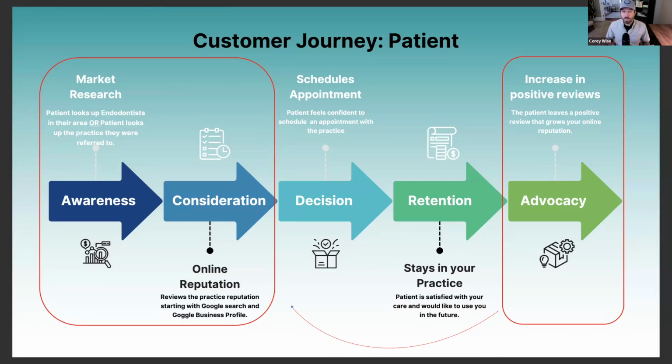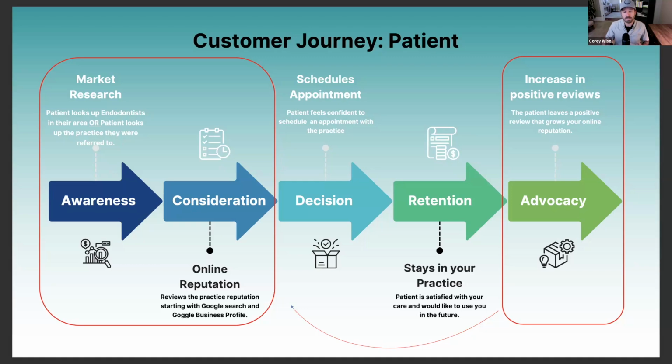So the customer buyer journey, for those who don't know, is that everybody goes through this same process regardless of what you buy. It doesn't matter whether it's a car or scheduling an appointment to get a root canal. You always go through the same process. You first become aware that a problem exists, and then you consider your options to solve it, which is where Google Business Profile comes in. You make a decision on whether or not you're going to make that purchase or which one you're going to do to solve the problem. And then you either stay or go somewhere else, and then you talk about it or you don't. So that's the customer buyer journey.